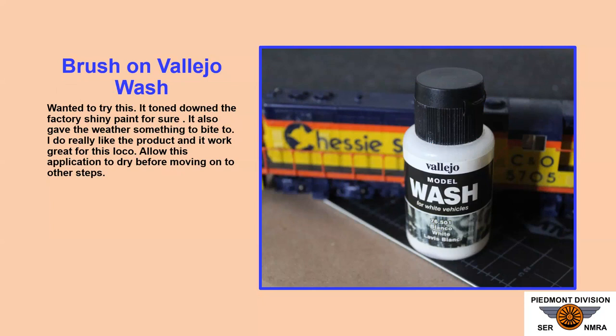that we talked about. And I actually came back and I hand brushed that locomotive with Vallejo wash all the way around it. That way it stayed out of the windows and all that. But what it did, it dulled it down some. I didn't airbrush it, I hand brushed it. And I was very, very pleased with the look to give me something to work. It's like a canvas. I needed that flattened out just a little bit, and that's what it did. It gave me that little bit of flattened look. So when I start applying the pan pastels, it has something to stick to.